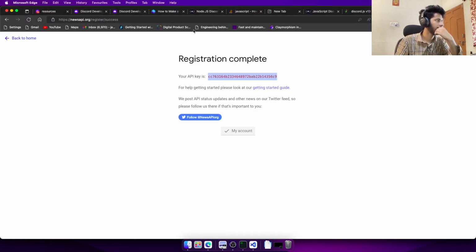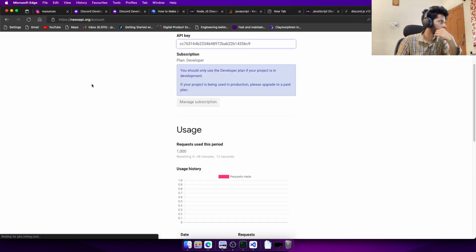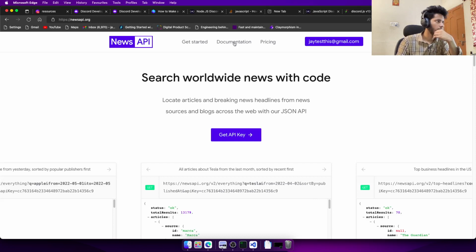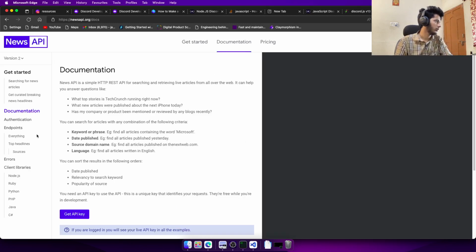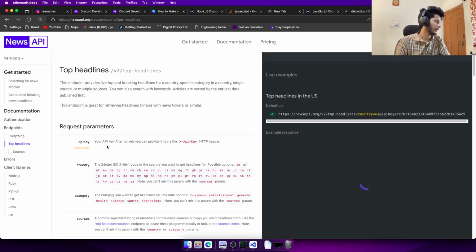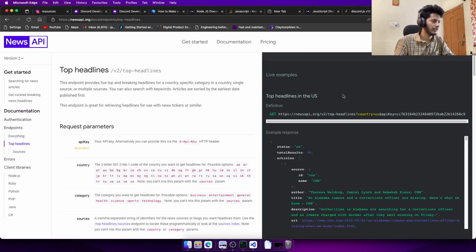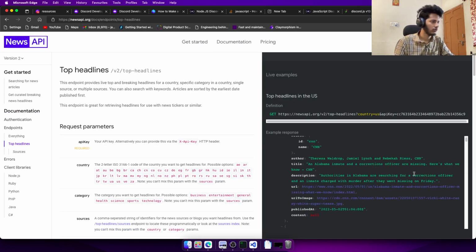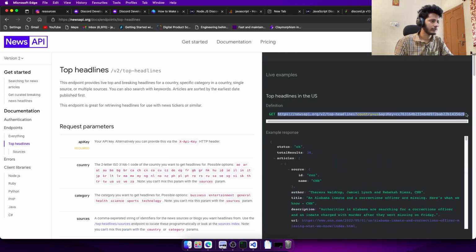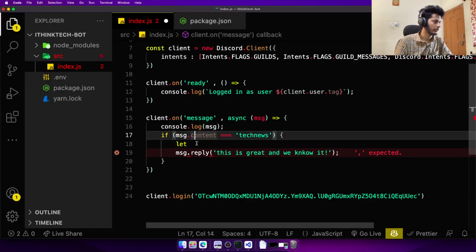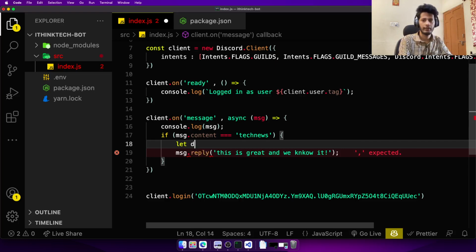Let's go to that website first. I'm back to home, documentation, endpoints, everything, top headlines, right? So we have top headlines. For now, let's do it for this one. We can say that data or request is equal to await Axios.